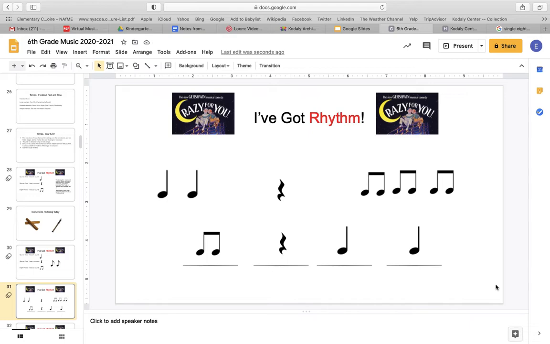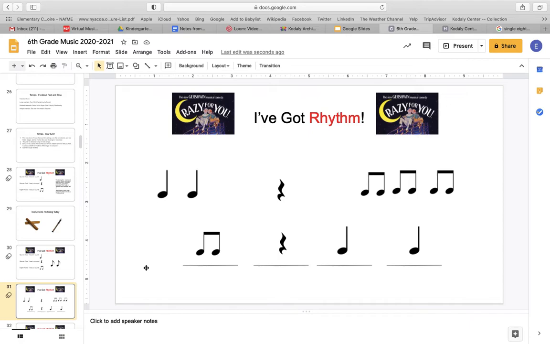Okay, so this one's going to go ti, ti, rest, ta, ta. Repeat after me. Ti, ti, rest, ta, ta. Very good. Now, a big mistake that people tend to make is they rush the eighth notes. Oftentimes, when I ask somebody to clap them, they'll go ti, ti, rest, ta, ta. Did you guys hear how quick that was? That's actually a different rhythm.